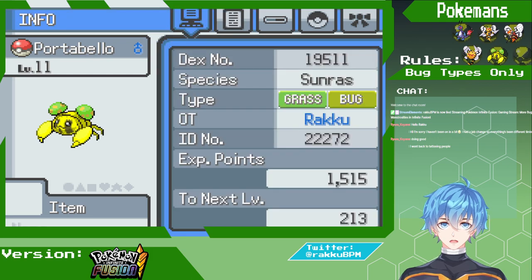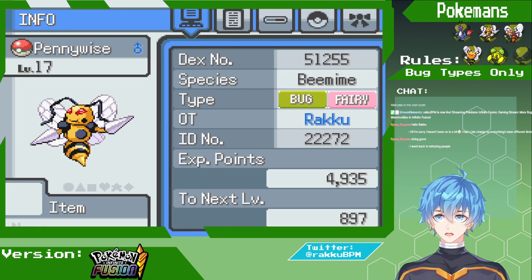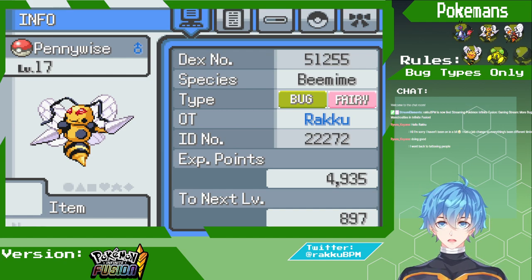Next up, we have Pennywise. This is our Mr. Mime Beedrill fusion that did not evolve in the last playthrough to the third stage. I was grinding a little bit just to get some levels and see if I could get some bug types, and I did pick up the evolution for this one. I have to say, based on the evolution before this, where it was the Mime Jr. and Beedrill, I don't like the final fusion for this one as much. It's okay. It doesn't look terrible, but the kind of weird spike head clown look from the former before, I liked a lot more. And so this one's Bug Fairy.